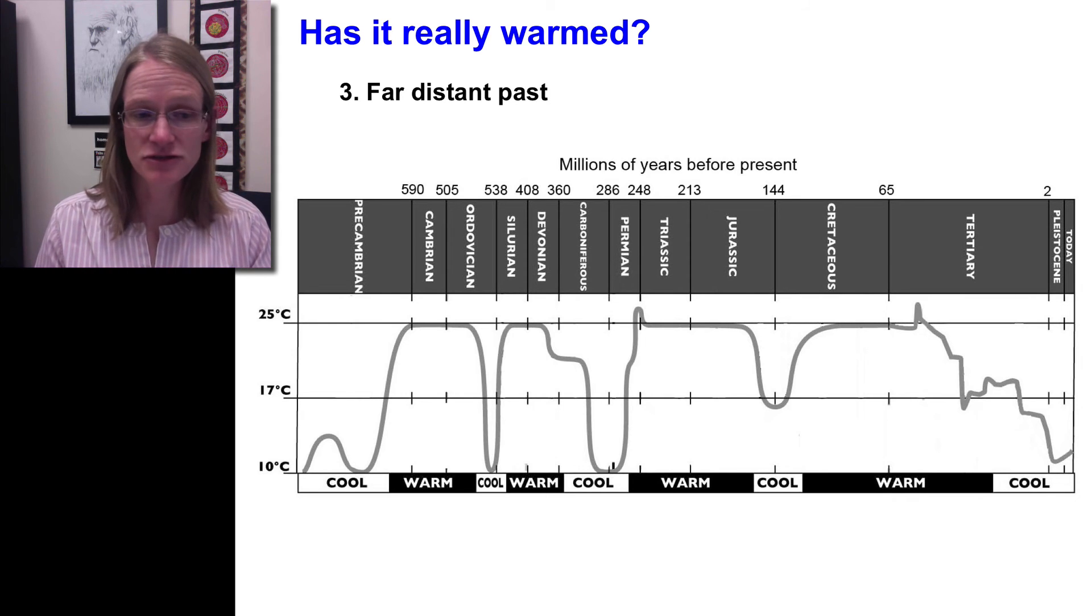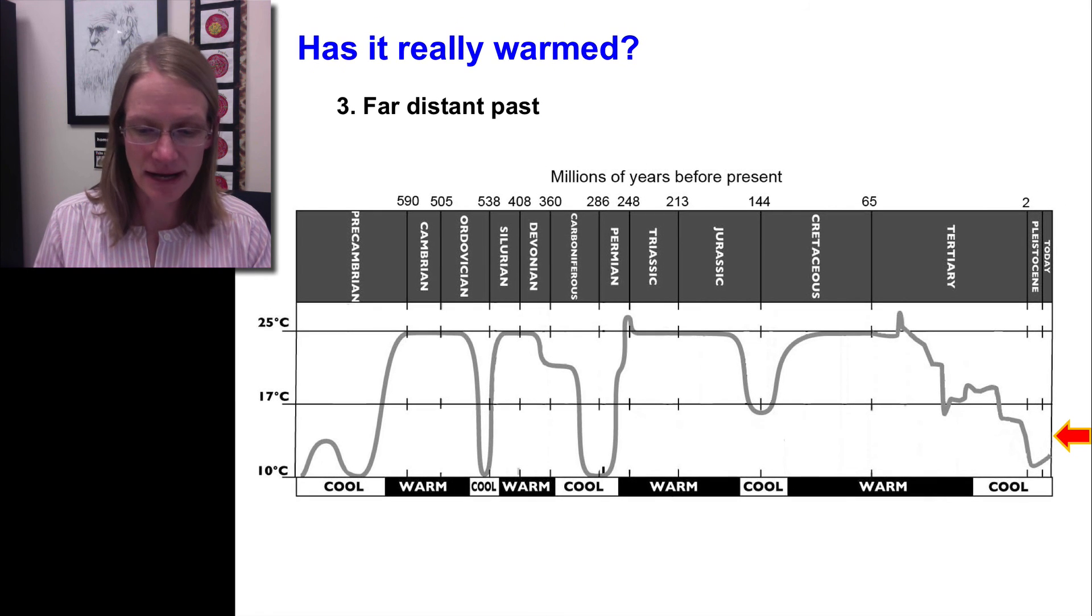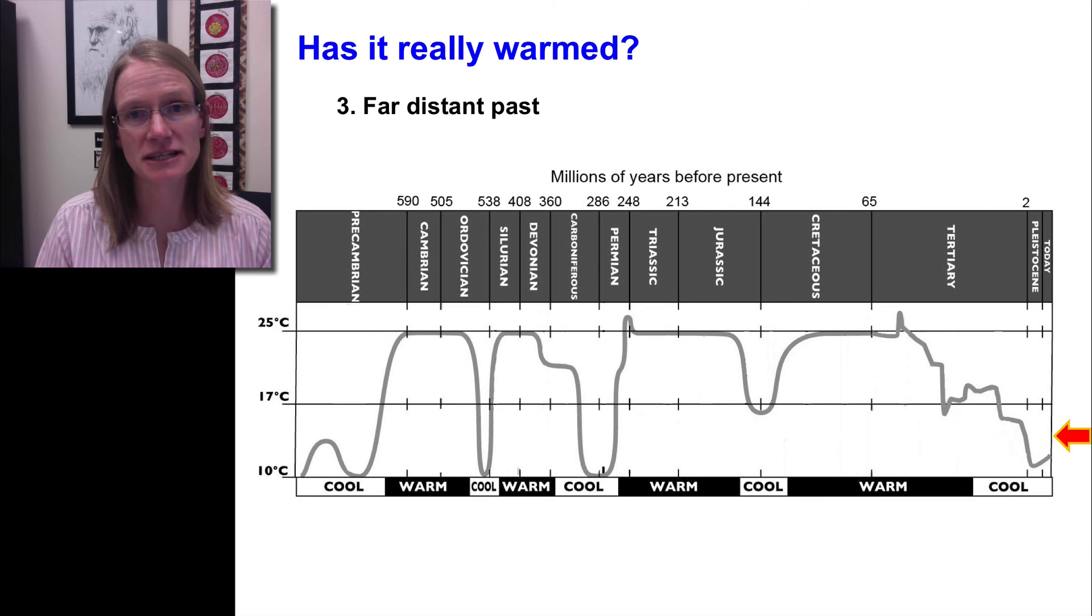We can see this trend in temperatures through time with highs and lows, things really varying. But the real crux is that even us, kind of way down here, we have this understanding that we're somewhat around this temperature. NOAA cites the average annual temperature for 2014 as about 14.6 degrees Celsius. We're actually well below some of the temperatures that our planet has seen in past history. There have clearly been times over history that our earth has been significantly warmer or significantly colder than it is right now.